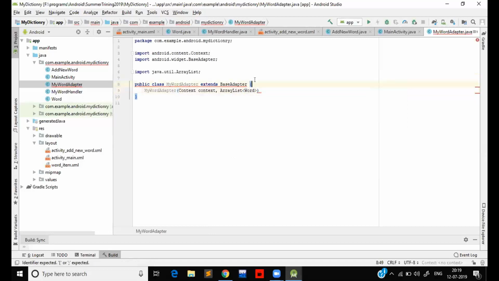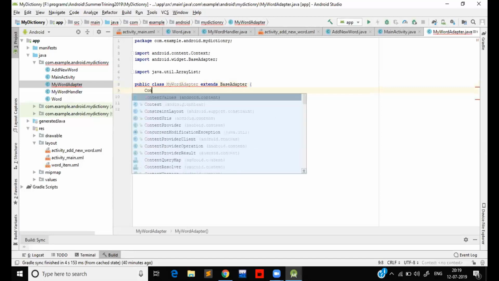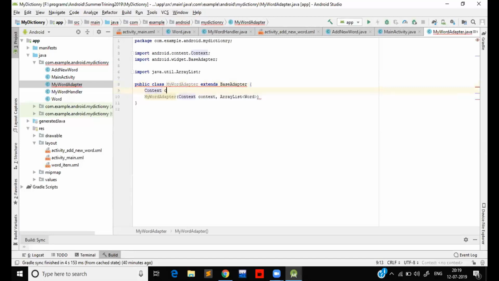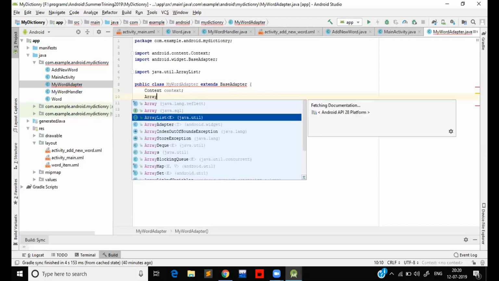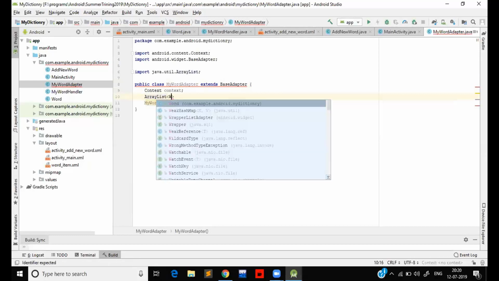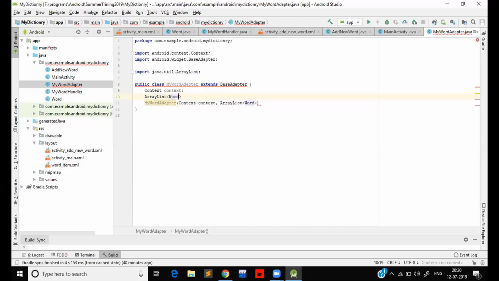Okay, let us just declare the context and our array list for the data source. Array list of type word. Let's name it as word list.